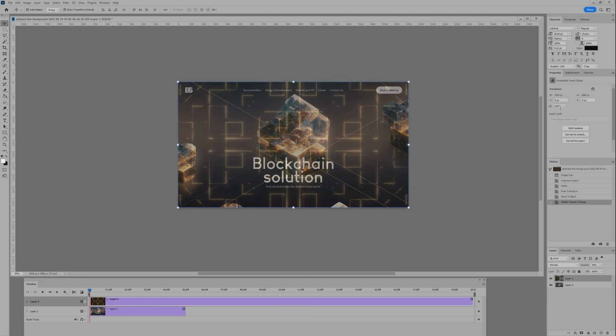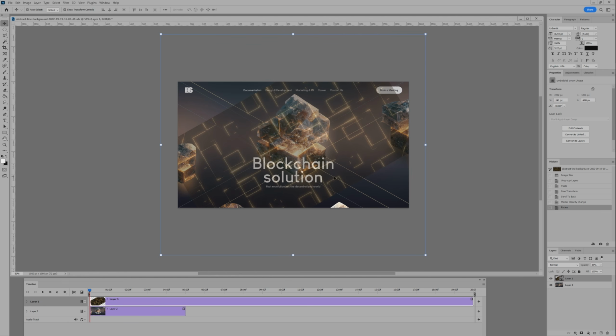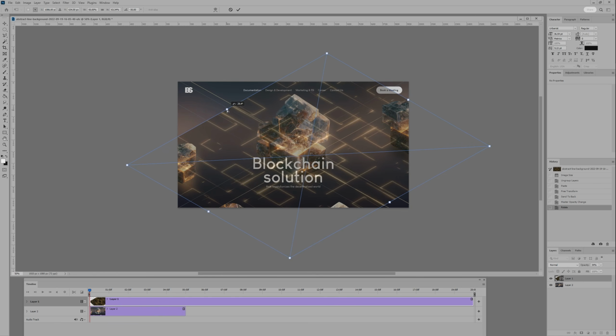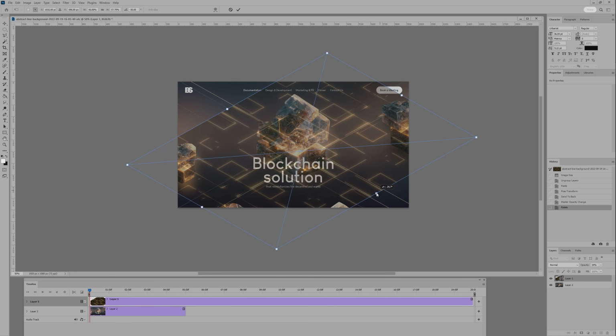Now I rotate -30, holding Ctrl, press on corner. Now drag this video, all time hold Ctrl and try to match lines on my project with lines in this video.